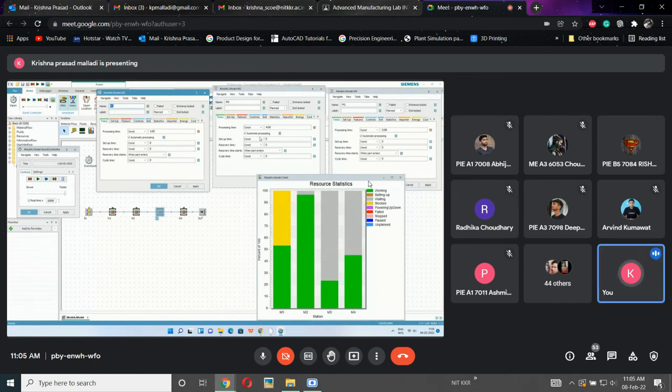M2 is having 4 minutes of processing time, whereas M3 is having 1 minute of processing time. So for every 4 minutes there is a part that will be entering into M3. Once the part has entered, after a minute this part will be exiting from M3. So for the rest 3 minutes this machine is in waiting phase. It is waiting for this part. Again, after 3 minutes, it will be collecting a part from this M2.